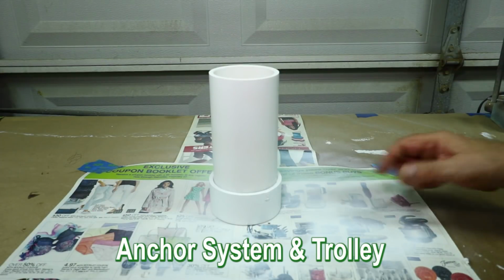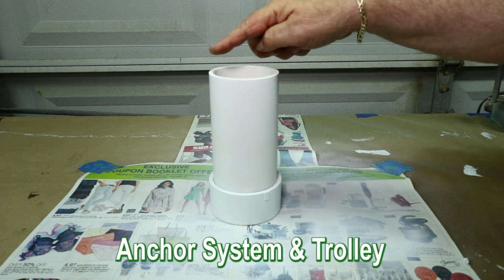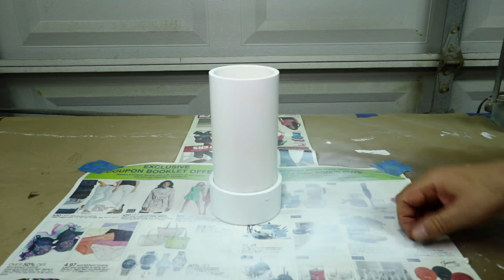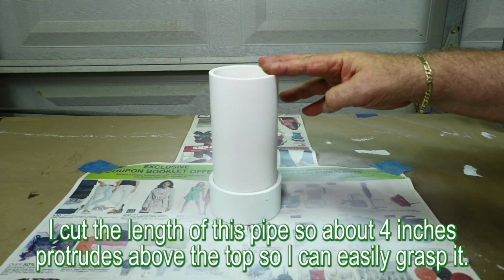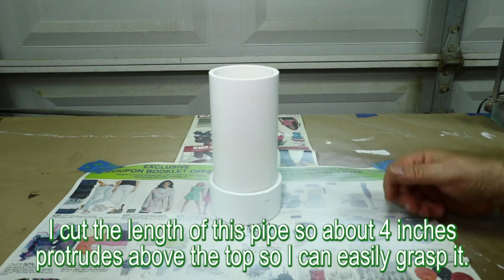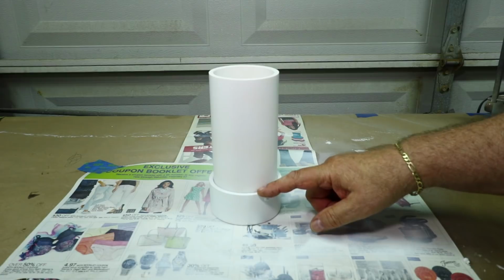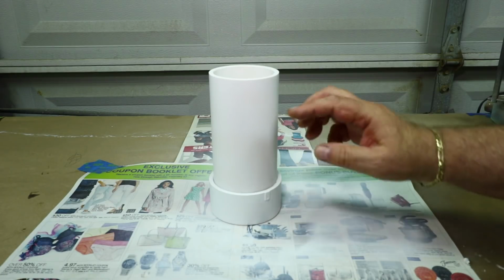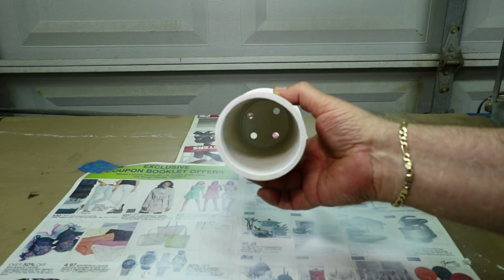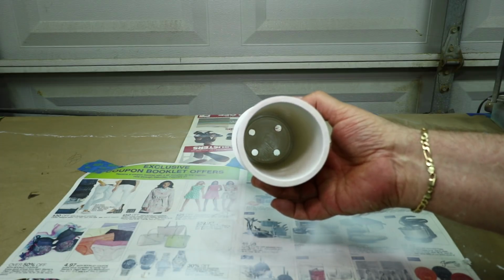I am making this saddle for my kayak anchor, and this is a 3-inch PVC pipe, and 3 inches is the inside diameter of the pipe. So I cut off a piece of this. This is a piece of scrap I happen to have around the shop. I do a lot of woodworking, so I've got a lot of materials left over from various projects. Then I put a cap on the end of that. I used PVC glue and just glued that on there. And before I put the cap on though, I did drill some 3/8 inch holes in the bottom of that cap, so that'll provide drainage from the anchor.